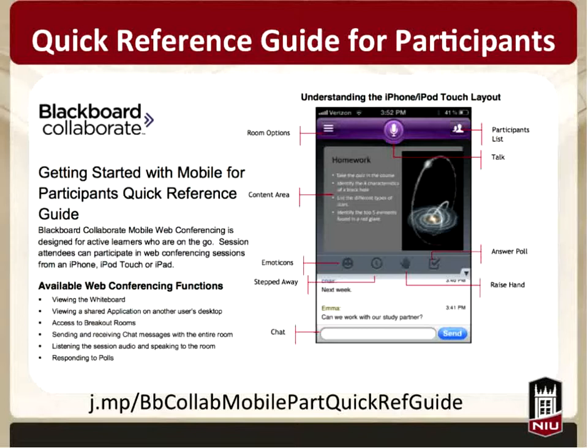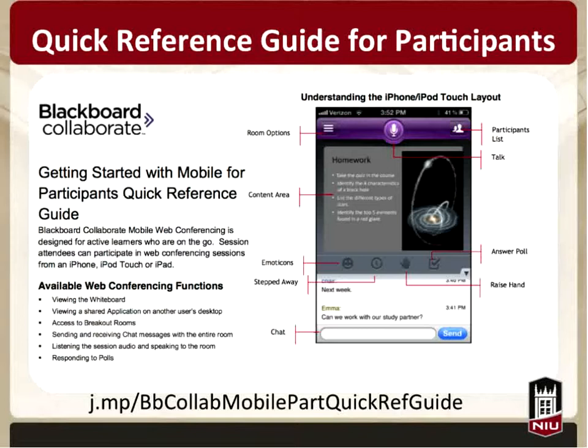Once the archive is prepared for today's session, I'll send out an email with the link to the archive, and I'll include links to this as well as one other resource in particular. This happens to be a quick reference guide for participants. If you have students participating from a mobile device, you could include a link to this PDF and recommend that they take a look at it, perhaps download it themselves.